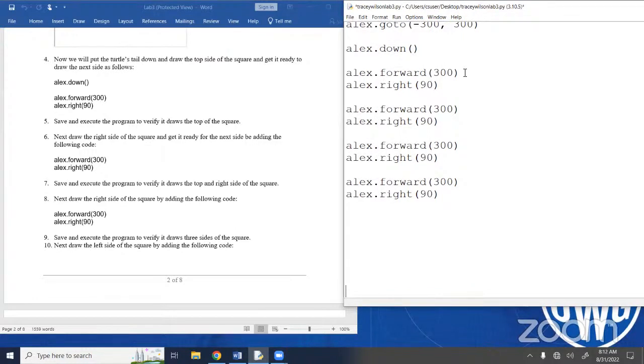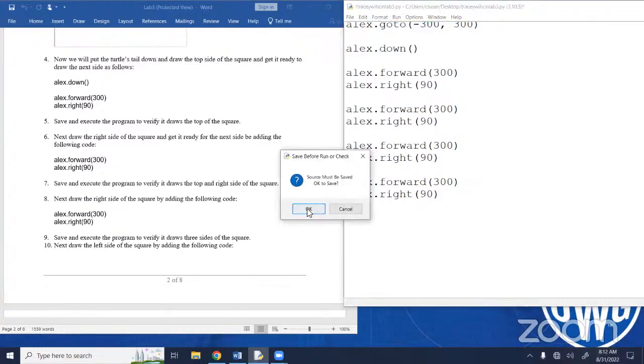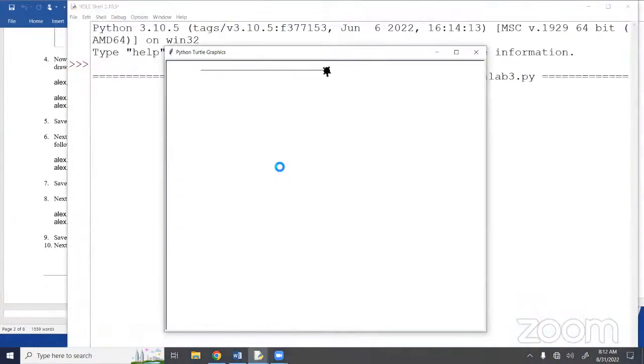So we have 4 sets of forward and turn right. So we should have a box now when we run it. Right? And he's back exactly where he started from, facing exactly in the direction that he was originally facing. Okay.